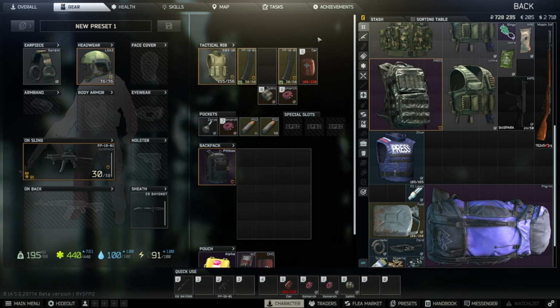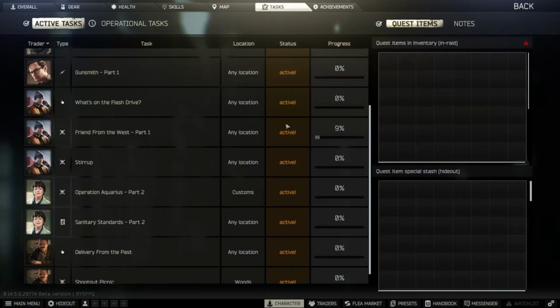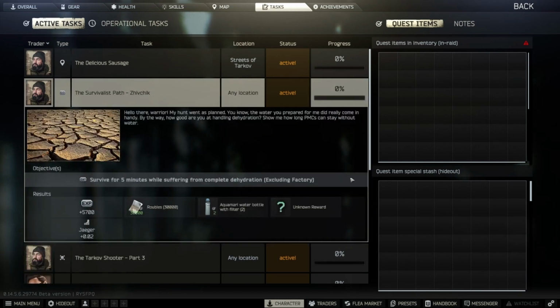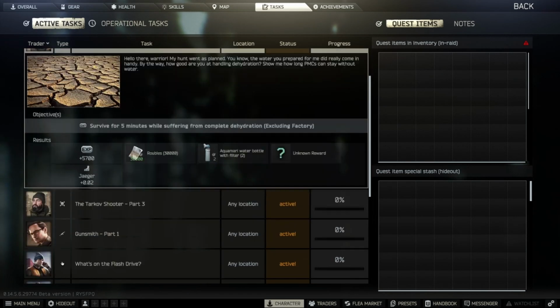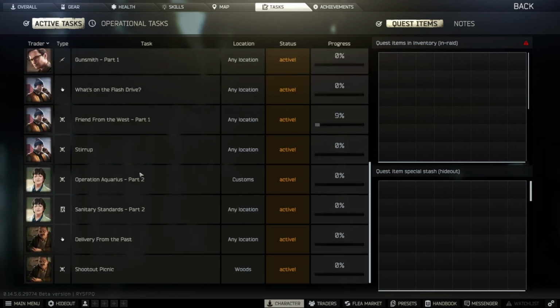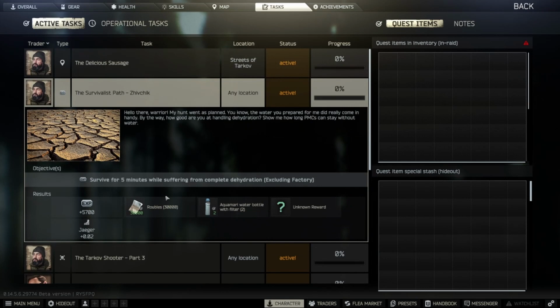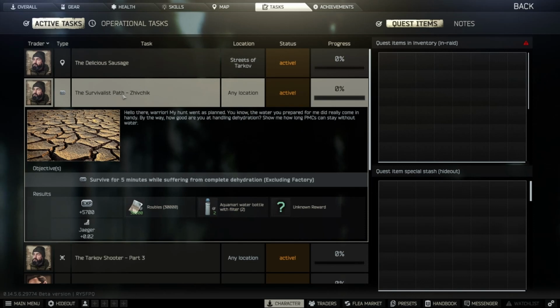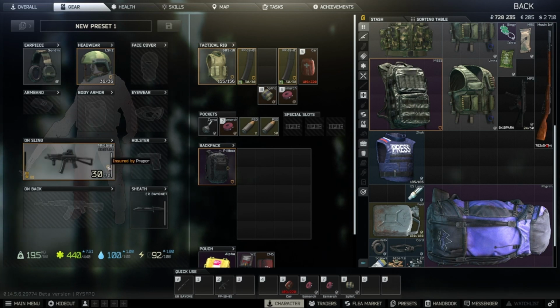Right, let's pop all of those on to keybinds and then have a look at our tasks to see what we have to do here. So we have the Survivor's Path, which we could do in one of our next raids in terms of dehydration. What's on the flash drive? Stirrup. We've got Operation Aquarius 2. Excuse me, Delivery from the Past, Shootout Picnic. I mean, we could potentially go to maybe Woods and do a bit of a loot run, but at the same time go for the Survivalist Path dehydration task. I think that's what I'm leaning towards here.